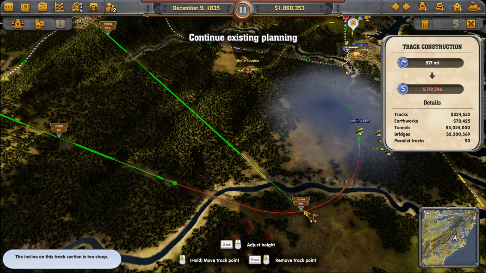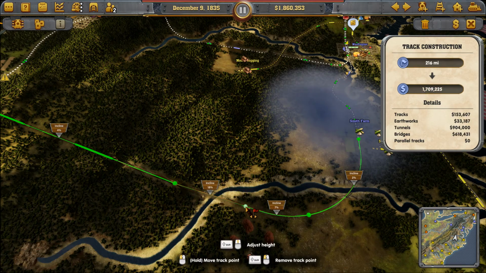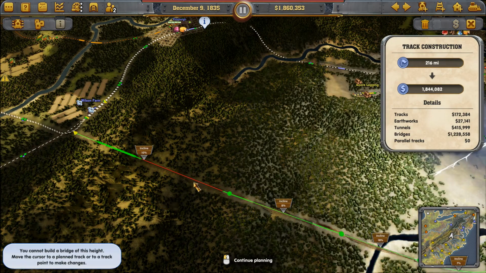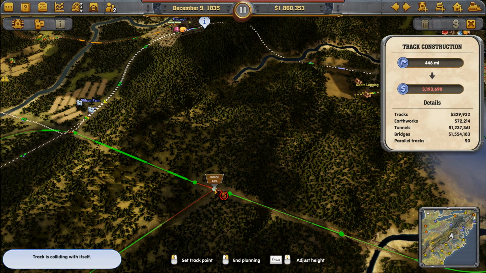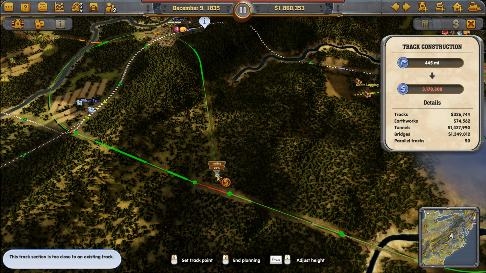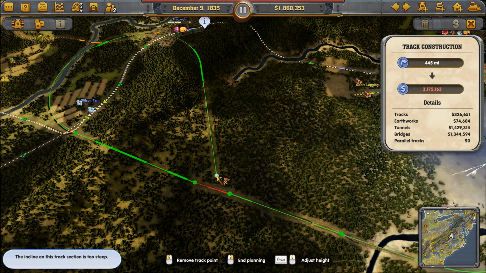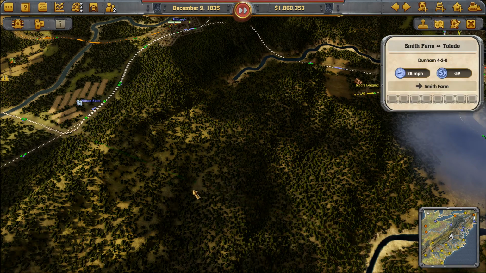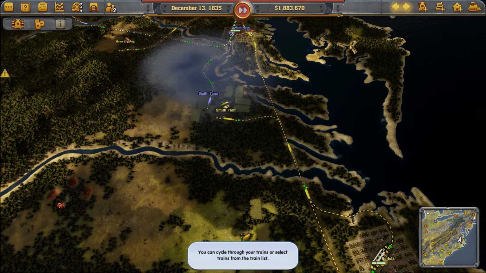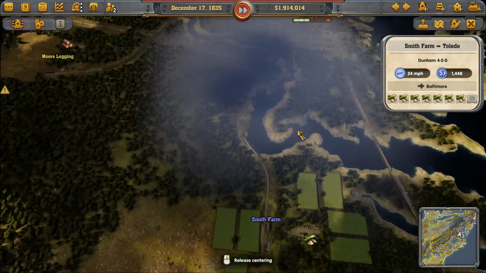No. Better, 1.7. Terrible incline. 32%. Stop it. Stop. I don't know if we have the ability to go all the way up there. That's fine. Let's follow this Smith Farm guy. Let's kind of see where he's going.